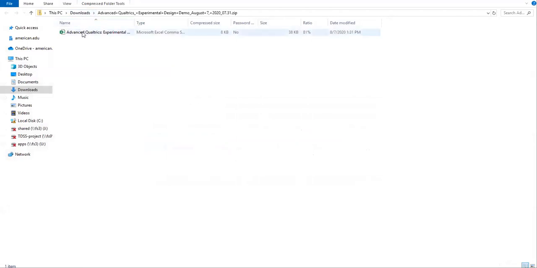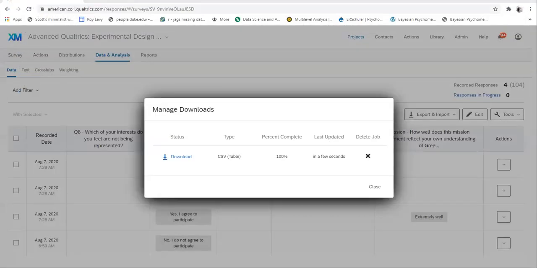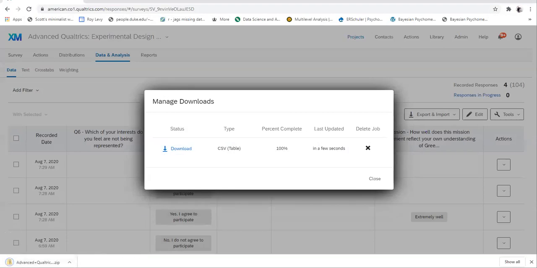Just to make sure we didn't miss anything. I also want to check to make sure. Oops, let me move that over. Just got to extract it first.